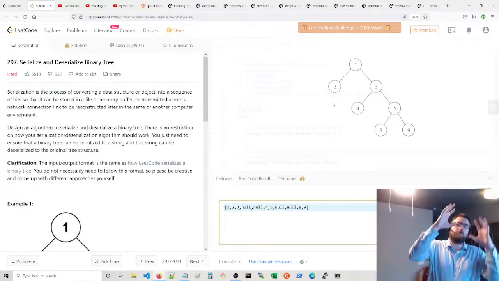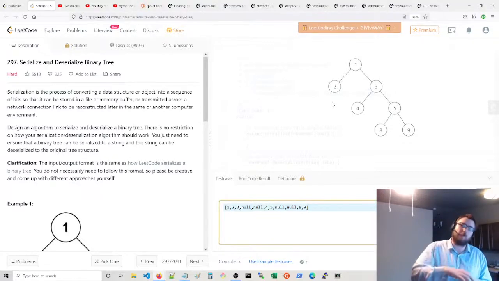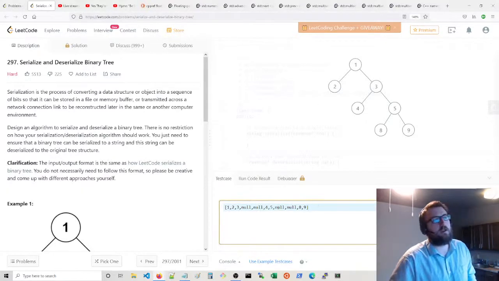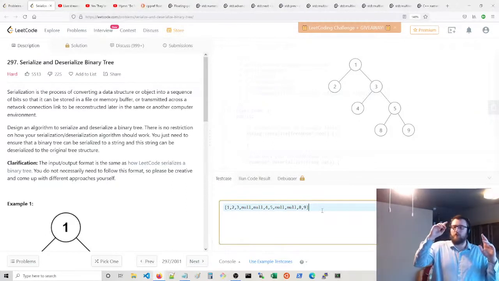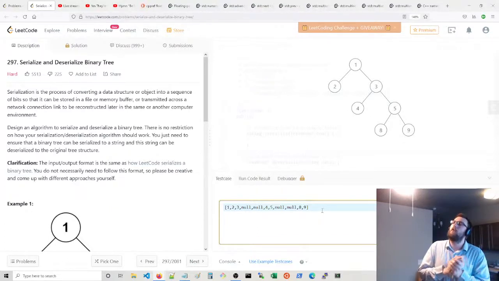So you could make the whole left side of the tree all null values. You'd have a lot more null values for that. But you can have an array whose size is roughly a power of 2. I think it's a power of 2 minus 1. And then you can specify directly at the indices whether or not a particular node is null.